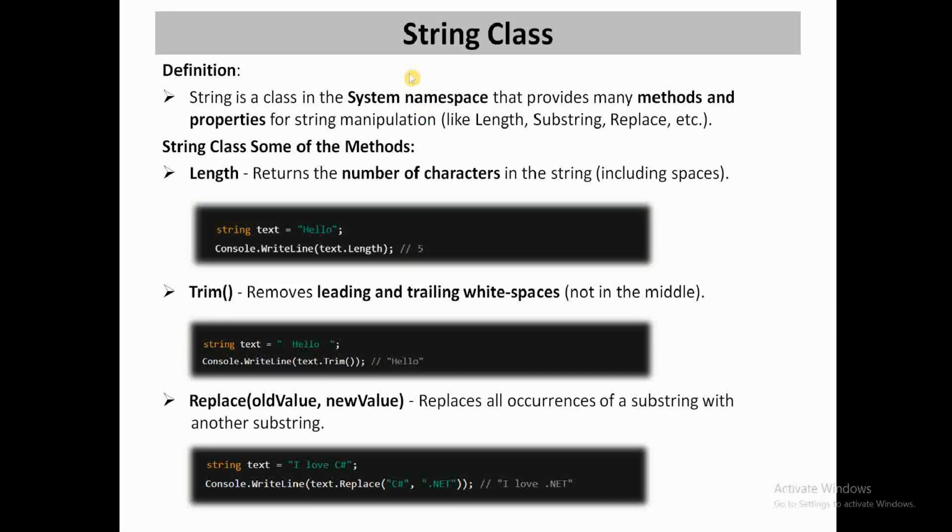Next topic we have is the String class. String is a class in the System namespace that provides many methods and properties for string manipulation like Substring, Replace, etc. So String is a class where we have many inbuilt methods we can use. If we want them in our application or our program, then we can go with these methods. Here we have some methods of the String class.